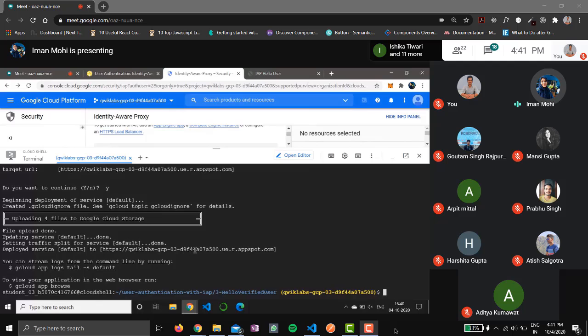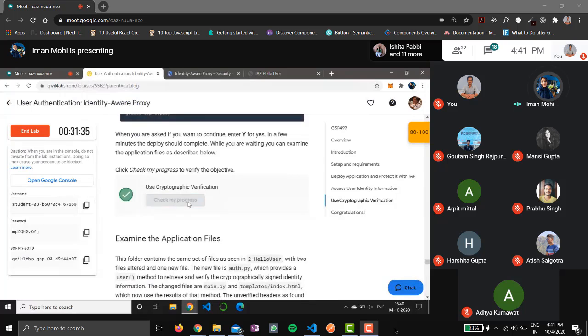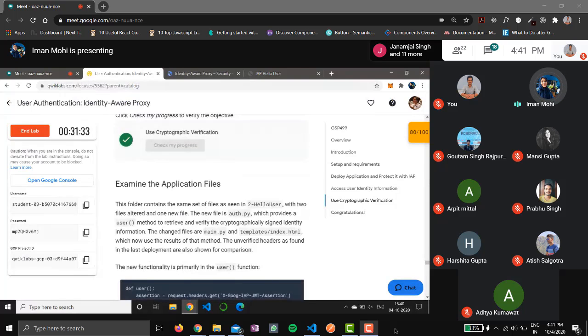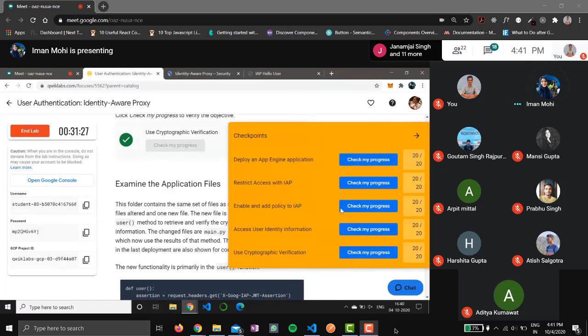So now I just completed the last step. I'll check my progress. So the score just updated. I got 100 on 100, and now when I end lab, this lab is completed. So I just completed the lab.